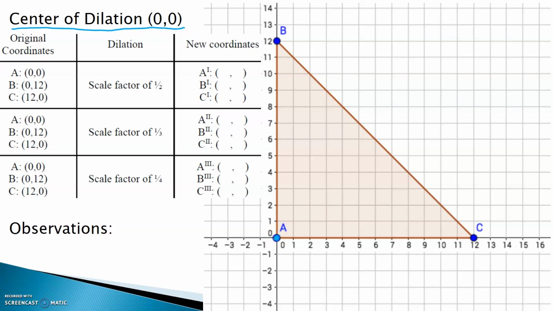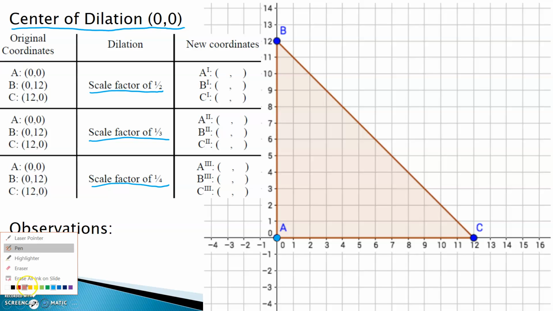Now again, it happens that this triangle also lands, the A lands on there. But how does it work when you have something like a scale factor of 1/2, a scale factor of 1/3, a scale factor of 1/4? If you haven't figured it out, guys, all this really means is you're dividing by 2, you're dividing by 3, you're dividing by 4. So let me do the first one for you here. I'll do it in red.